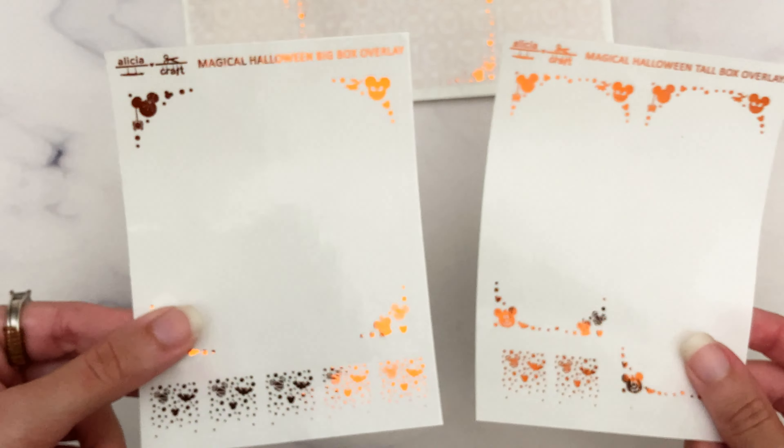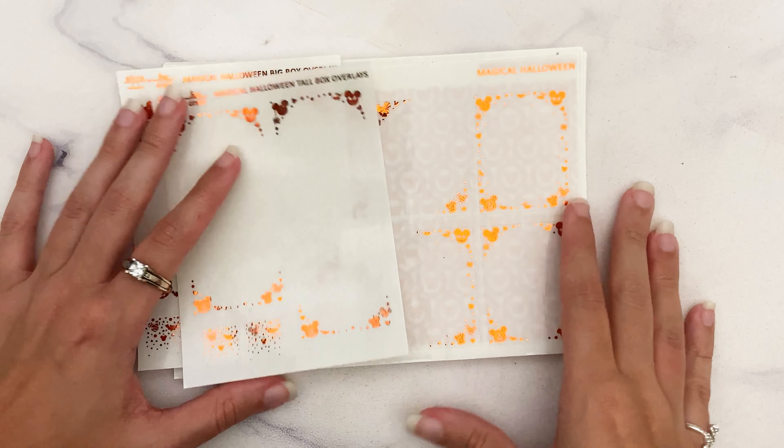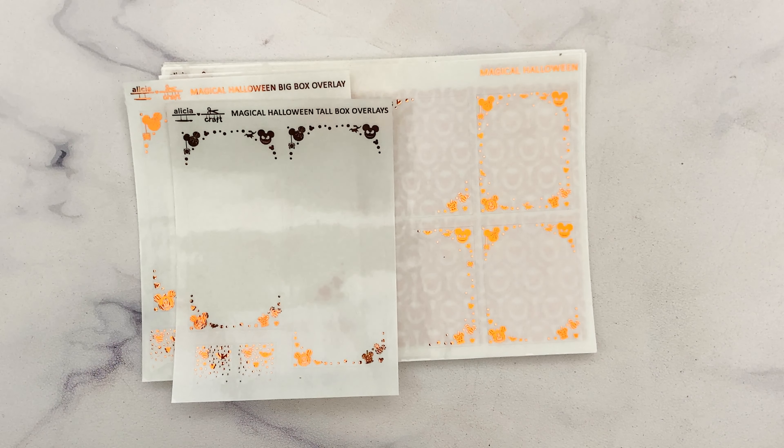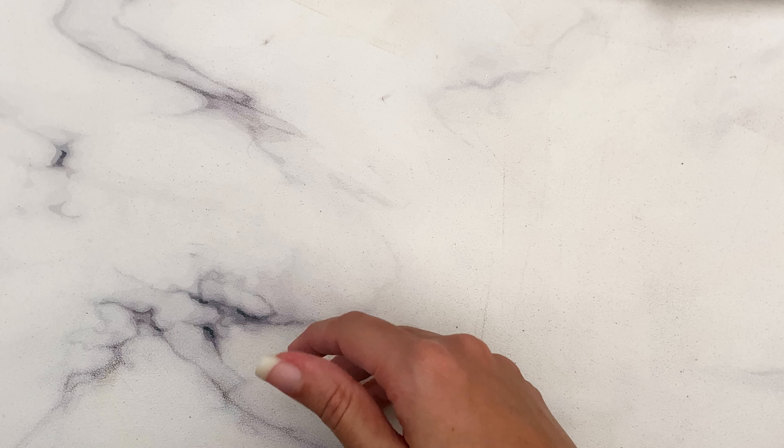There's also the optional add-on for both sizes, and then tall box and big box overlays. I forgot to do those two sheets for the farm foil bundle exclusive last week — it was partly deliberate since I didn't see tall or big box overlays with any farm kits, not even the SPC one that bundle was made for. But it occurred to me there are other farm themed kits — there's one from Paper Candy Art and she sometimes does big boxes, so I wanted to have these as an option.